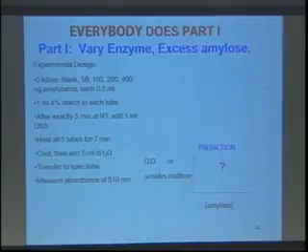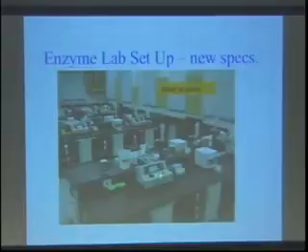So what's your prediction? What should happen to the amount of OD or product if you double the amount of enzyme, if you have excess substrate? Nothing? I think it should change. Should double, right? If you double the amount of enzyme, the amount of product should double, as long as you have excess substrate, okay? So you expect some sort of straight line. This is what you'll do in lab. Instead of using these specs, you'll now use the new ones.